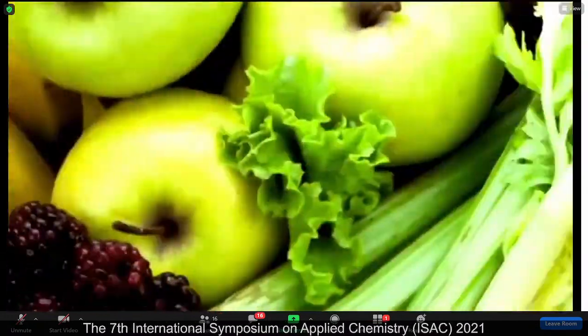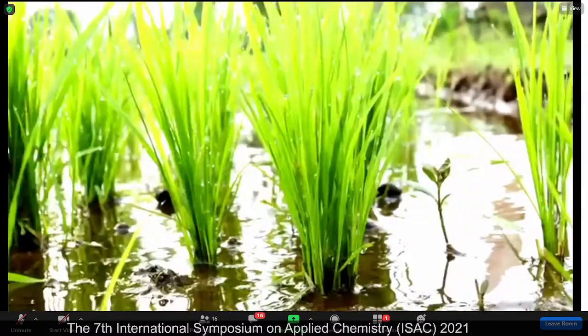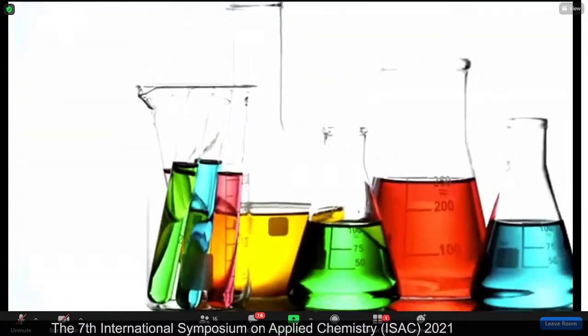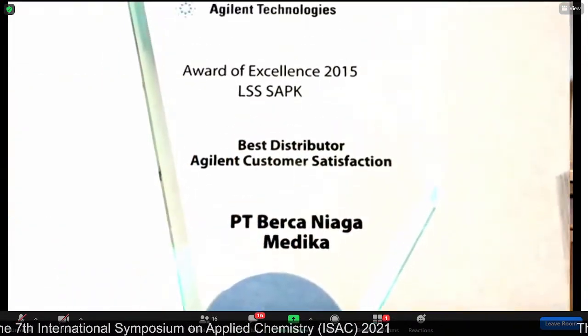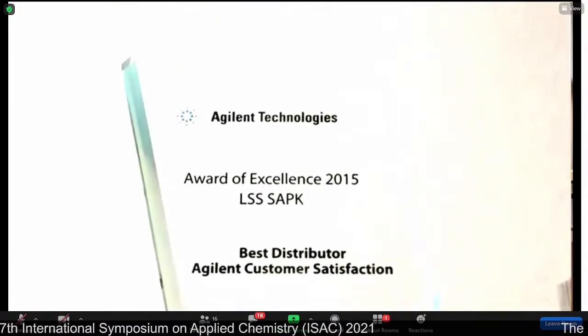And its industries include food research, agriculture, petroleum, chemical, environment, and clinical research. We believe that Berke America is very well suited to meet with all stakeholders to support the quality of life and to improve it in Indonesia. We fully support Berke America to meet with all stakeholders and form partnerships to improve the quality of life of people in Indonesia.